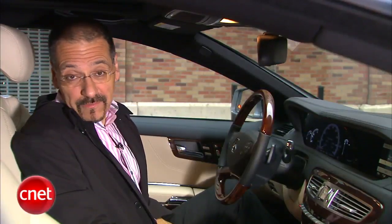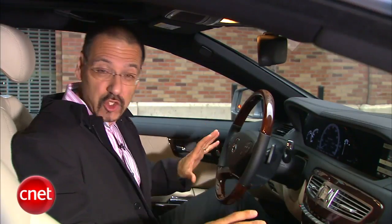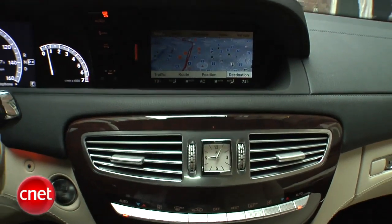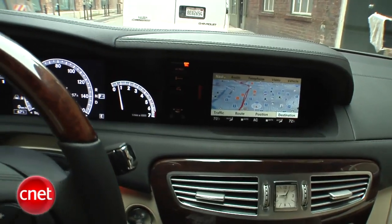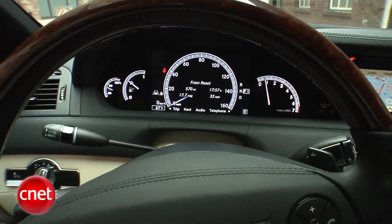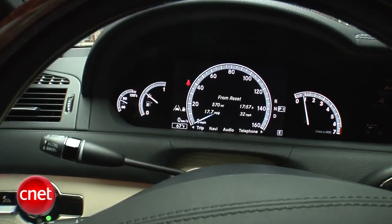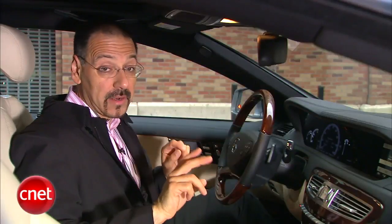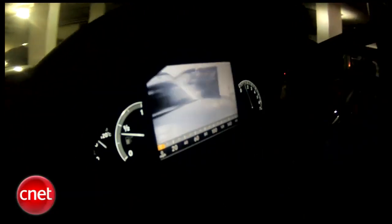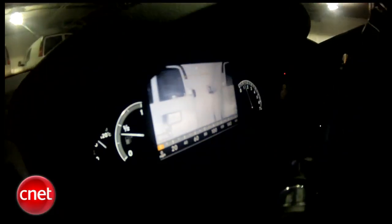When you hop into the CL 550, even despite the major redesign it got for 2011, you're going to be quite familiar with what you're seeing. This is classic high-end Mercedes stuff — the upper half of their line looks just like this. You've got the oddball ultra wood wheel, the virtual speedometer right there, which turns into the night view assist plus. It now looks out 500 feet with infrared to find things based on heat signature, not just visual signature, and it'll also call out pedestrians and animals.